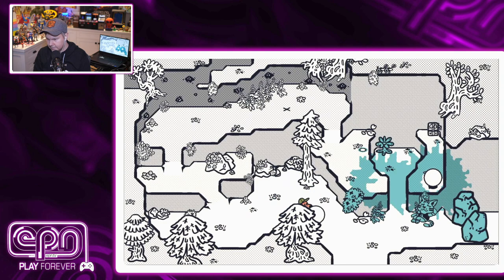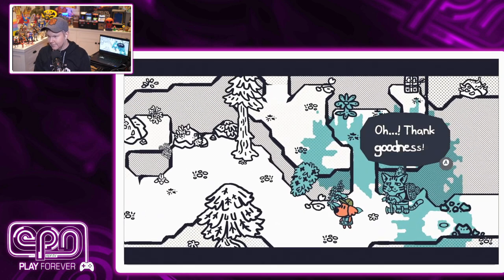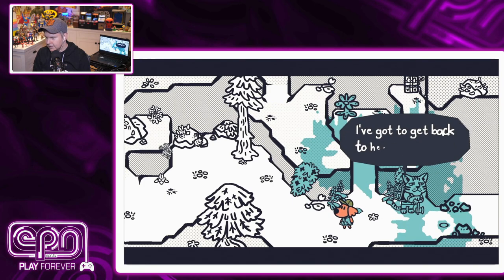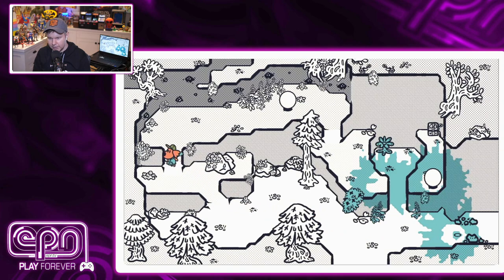Oh! Oh, thank goodness. My sister's on the other side of those rocks. I was thinking about how to clear them. Oh, looks like it worked. Oh, you know what? I needed to explode myself over to get that thing. I get it. I understand. I see what you're showing me, game.